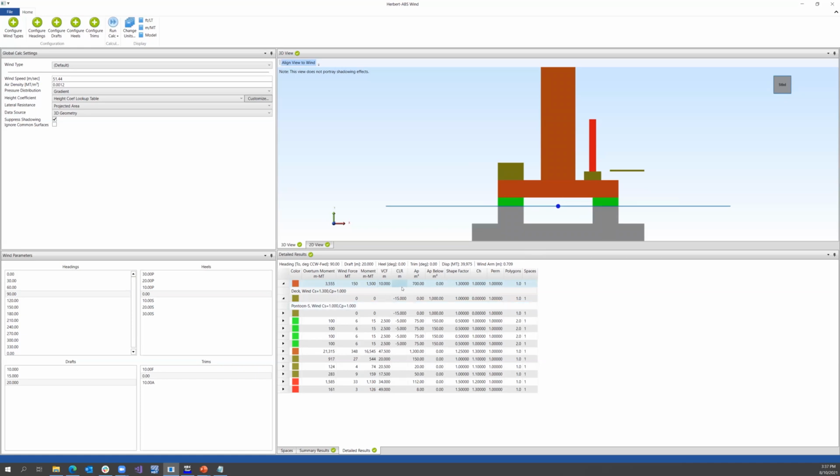There's no CLR since it's completely above water, projected areas, and the various factors applied from the shape factor, height factor, and permeability. You can see we have these color coded. So as you look around the 3D view of the vessel, you can correlate them to the different rows you see here in the table.